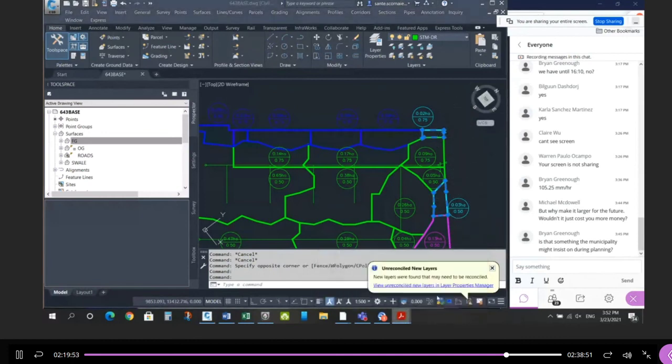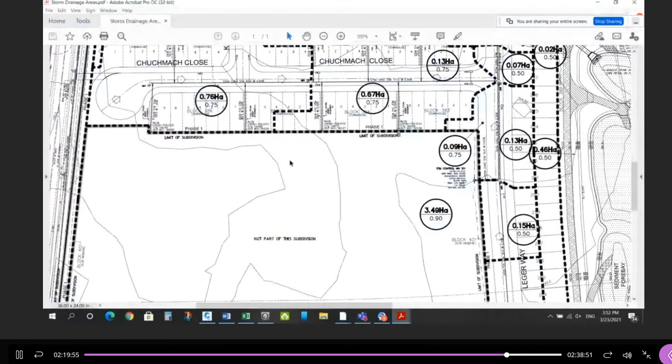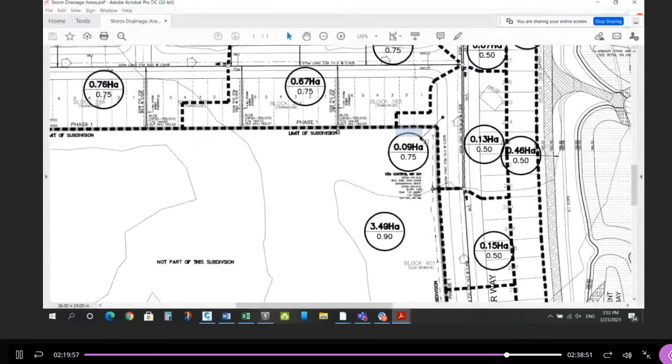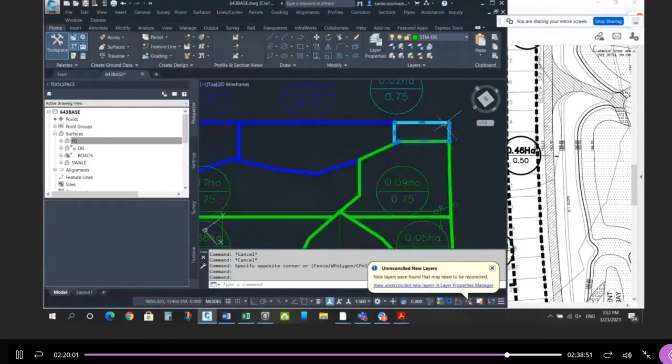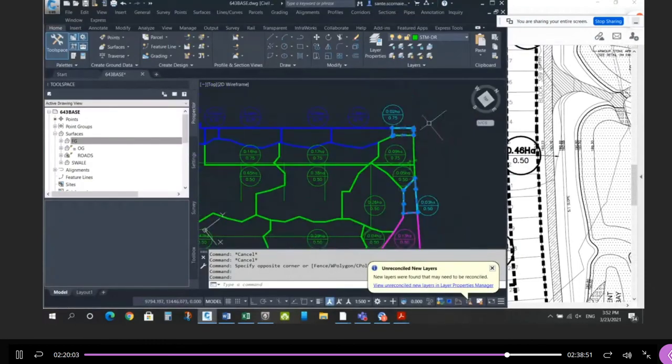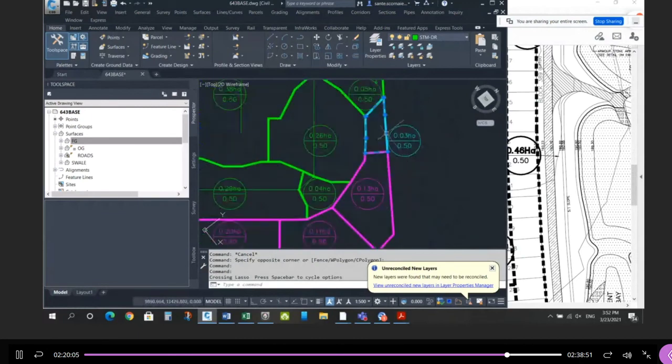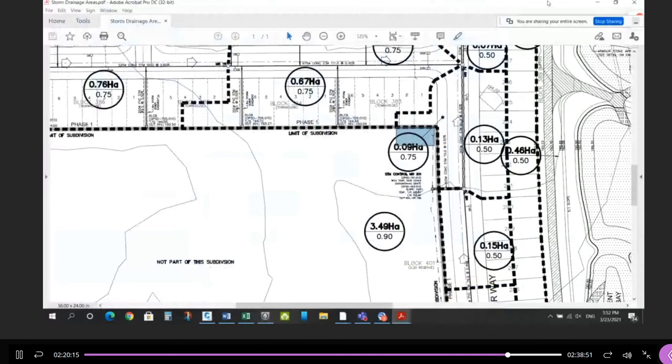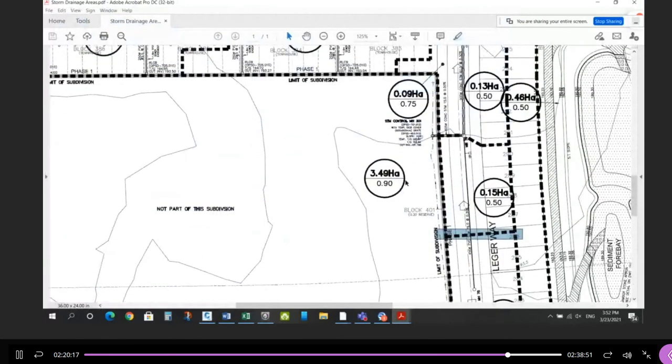So what am I talking about? Let's go back to the drainage areas, right? We've got a little bit of backyard here. That area that I just highlighted is this area here. So there's some more area coming to this road sewer. And then this piece here is the backyard of these lots coming to this road as well, where the high point is. This is the high point on the road. Remember, Ledger Way has a high point, which is this area here. So there's some more area here coming to this.